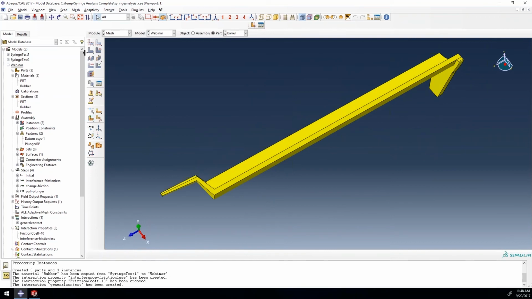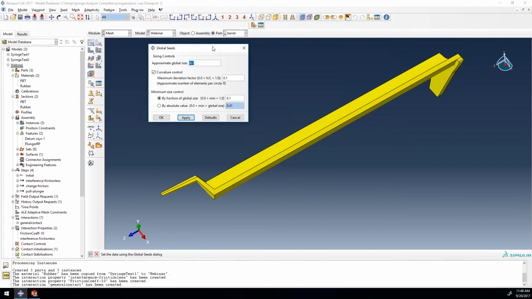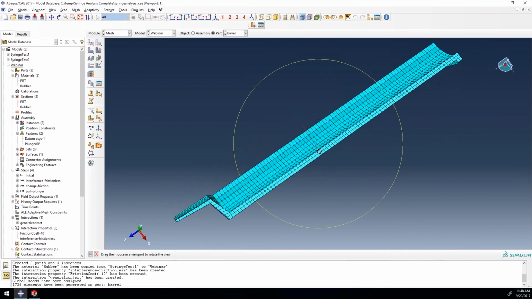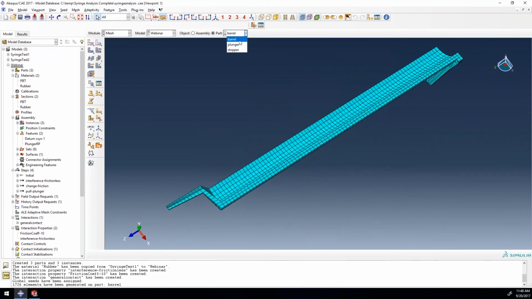Next up is choosing an actual element size, and elements in Abaqus are going to be determined by the seed size that we've created essentially. And so if we click on this seed part option here, we can see our controls over creating those seeds. An approximate global size is just going to set what you think approximately the size should be. We can also go in and obviously make manual mesh refinements on those seeds, but for the moment, we're just going to set this to 1 and then apply, and that should be good enough for now. And then we'll hit mesh on this, and it's as easy as that. There's our hex mesh on the barrel.